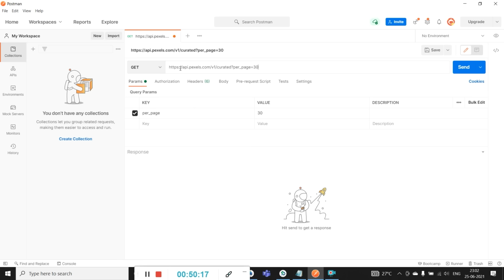The per page parameter is for displaying the 30 images on one page. So here is the first API URL. Inside this, we have to go to the headers, and here we have to simply paste our key that we have copied, and we have to add the parameter as authorization.